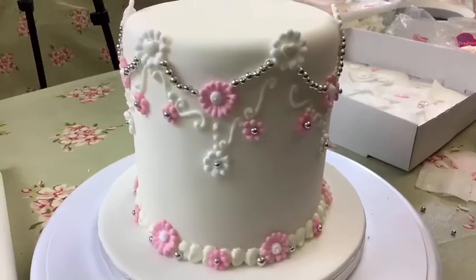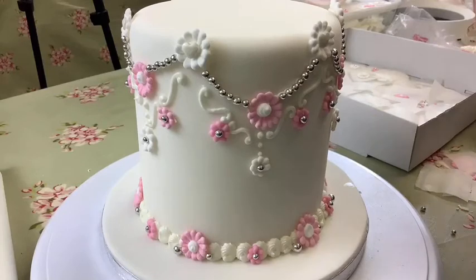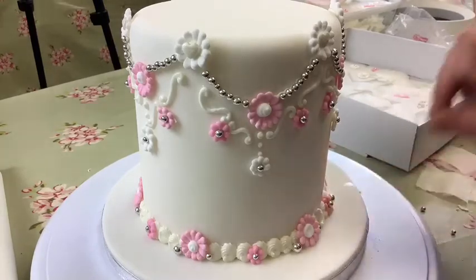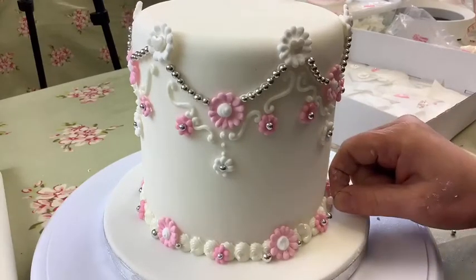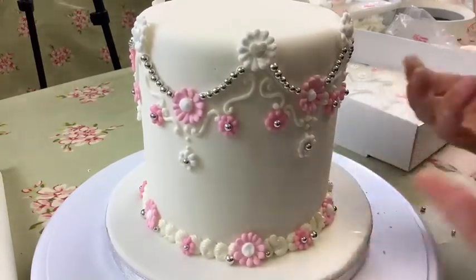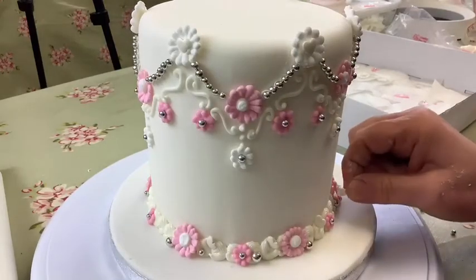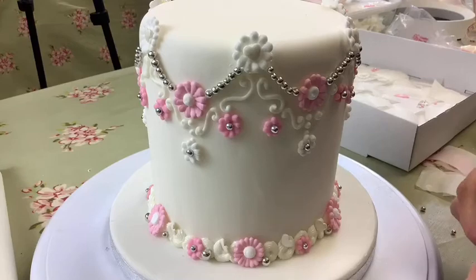Right, let's have a look at this now and see where we can add any more bling or anything else we want to put, because if we're going to be in Bridgerton, we really need to up our game, don't we? So we've got the little hearts that were in the centre of those flowers as well. What's the name of the piping nozzle you're using? Number 42. So I'm just going to put these little mother of pearl heart sprinkles in here, but I'm going to stand them up a little bit. I'm not going to have them lying flat. I don't want everything to be flat on here. So we'll just tuck them in while the icing's still soft. Makes it look a bit more 3D. There's never too much really on this.